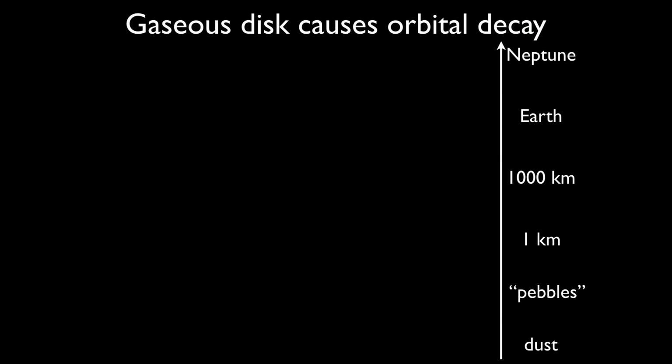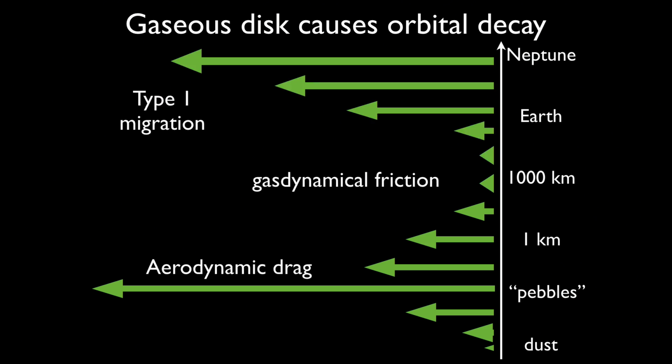So the gas matters. As a function of size, growing from dust up to big planets, the gas matters. Here's a very cartoony way to illustrate how much the gas matters at different sizes. Tiny little dust grains basically go wherever the gas goes, so they don't really drift compared to the gas. But pebbles drift super fast compared to the gas. Larger objects don't drift too much. And then big planets, say Neptune-sized planets, drift really fast. They migrate instead of drifting. This is gravitational instead of aerodynamic, but it's the same kind of thing.